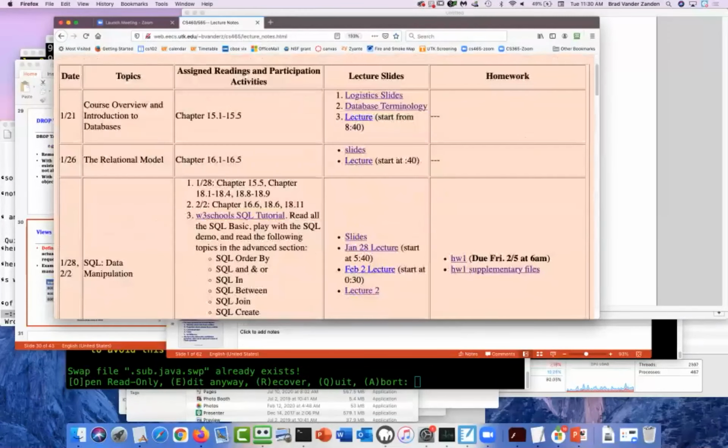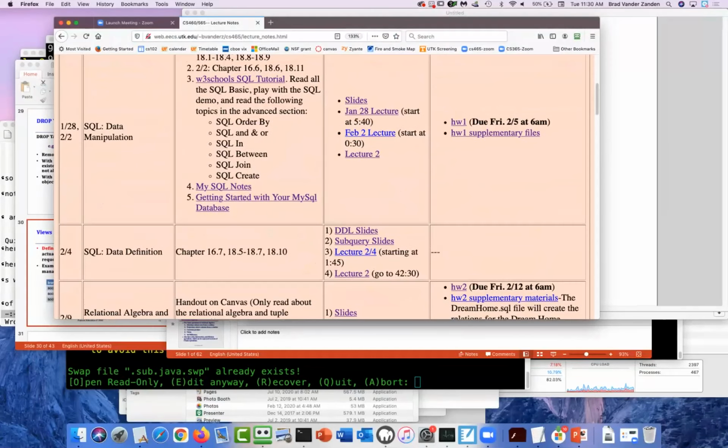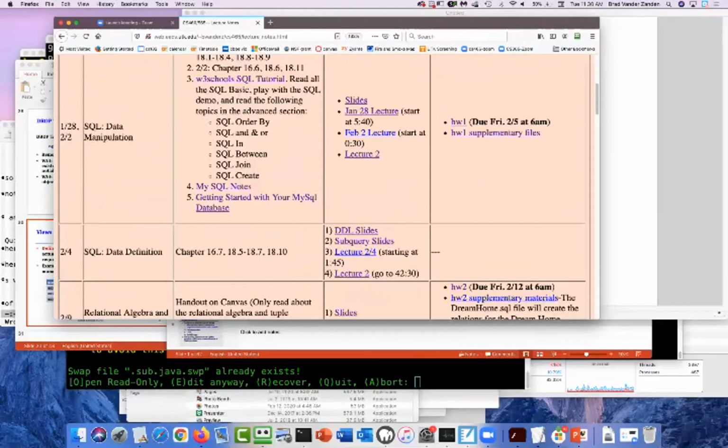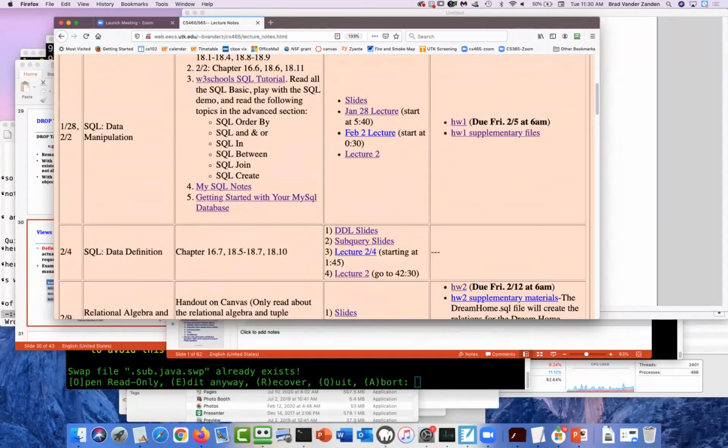Okay, so let's get started. I want to give you an overview of where we've been and where we're going because we're at a transition today. We have been talking about how, if you are already given a database, you can query that database in order to perform what we call CRUD operations: create, read, update, and delete. So manipulation of the data.